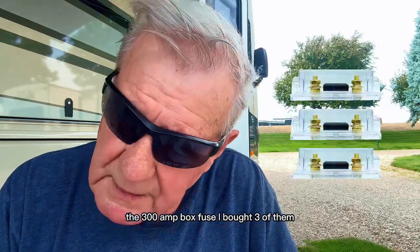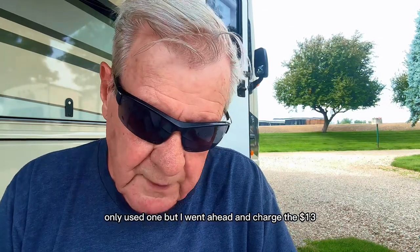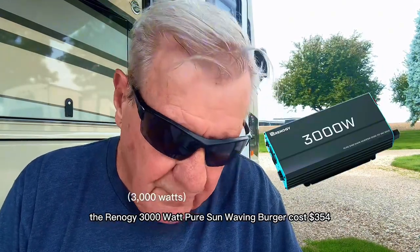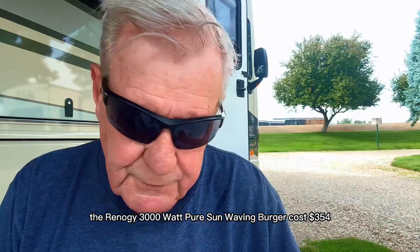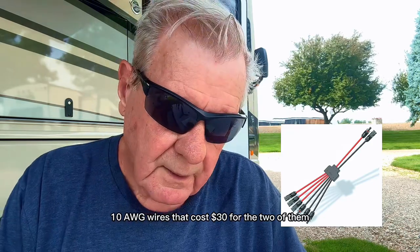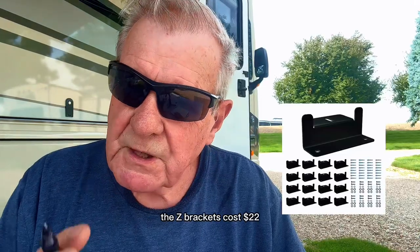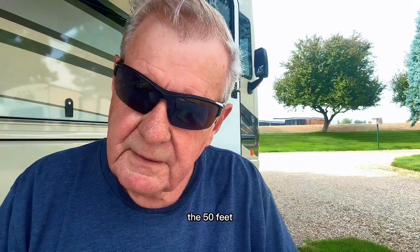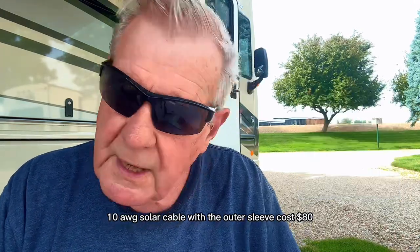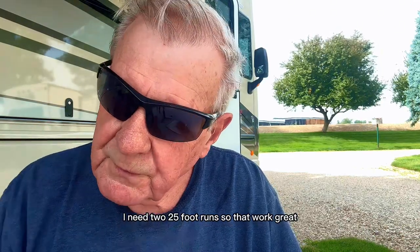The 300 amp box fuse, I bought three of them. It was $13 for the three of them. I only used one, but I went ahead and charged the $13. The Renogy 300 watt pure sine wave inverter cost $354. Three-way combiners I showed you up there, the wires, the 10 AWG wires, that cost $30 for the two of them, the adapters. The Z brackets cost $22. The 50 feet 10 AWG solar cable with the outer sleeve cost $80. That was for 50 feet. I need two 25 foot runs, so that worked great.